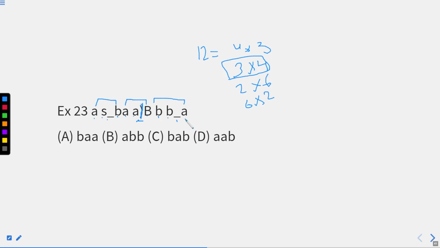If we are making 6 pairs each, so 4 plus 2 is 6, and again 3 plus 6. So we'll get a total of 2 pairs, right? So here what sequence are we getting now? In the first dash, we know that B is followed by double A. So double B will be followed by double A. Here we know that a total of 3 B's are there, so 3 B's will be followed by 3 A's.